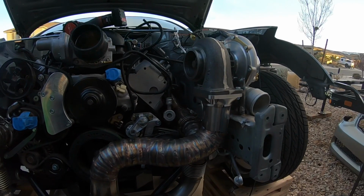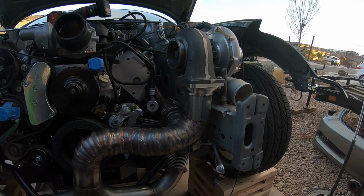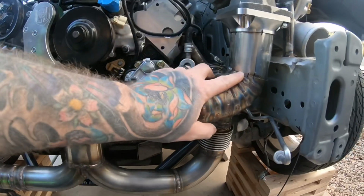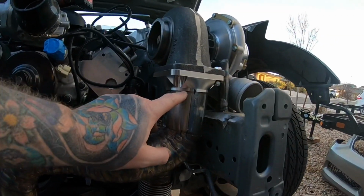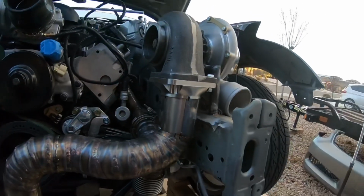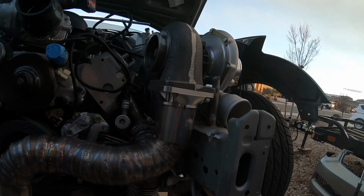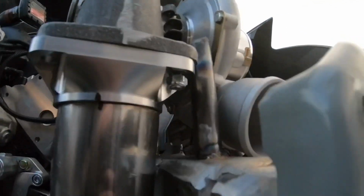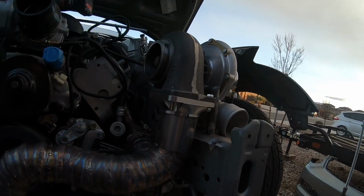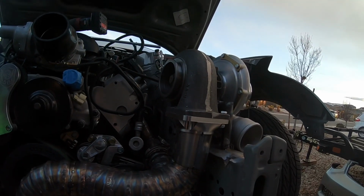All right, everyone, so we did a cool thing here. So anyways, I just got this tacked up, and I just need to trim this up a little bit. I got just a little cockeyed there, just barely. So I mean, it's barely a gap. I could weld it if I brought my welder out here and actually tacked it all on there right where it sits, which I think I'm gonna do.